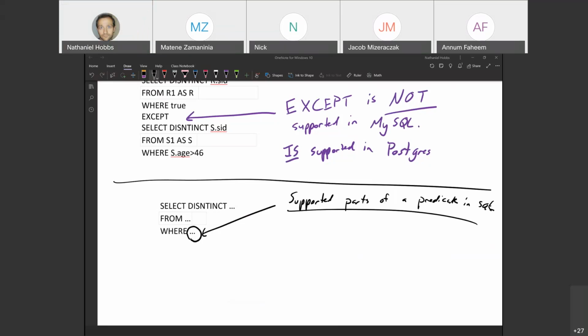You have and, or. You can say you want this to be true and something else to be true, or something else to be true, etc. You can say not something.